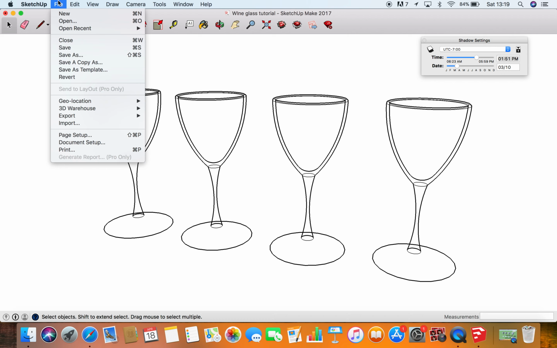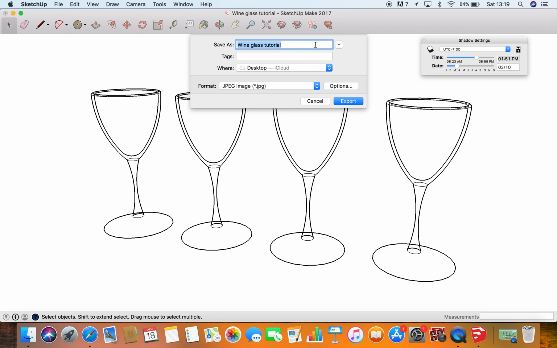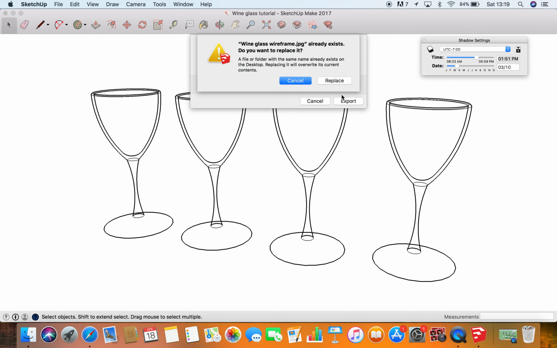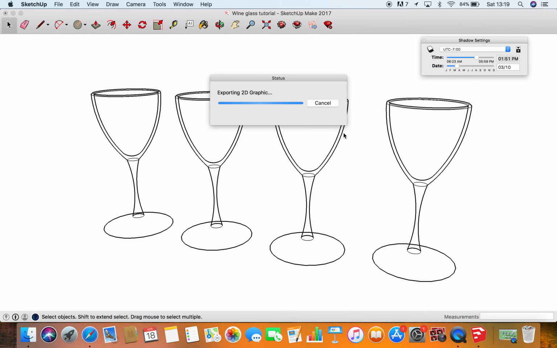So let's just export one of those as well. Okay, so it'll be wireframe. So there we go. Now we've exported those 3 different types of images. We're ready to take this into Photoshop to carry on editing it.